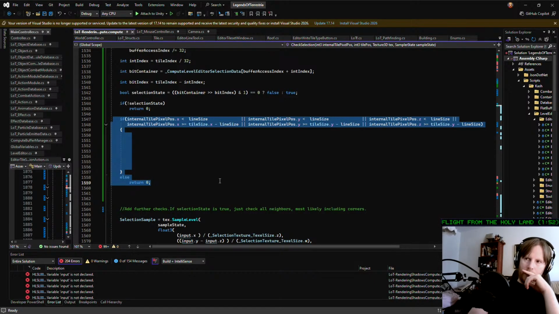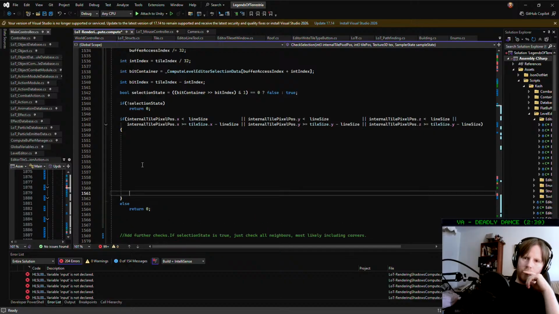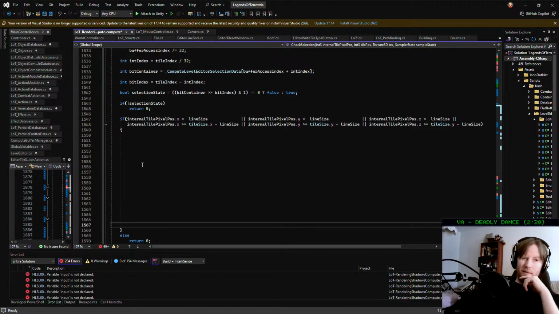Right? So we can do one check here, and then in here we can have a ton of checks, which is generally speaking bad. So I don't know if it's actually better to have a bunch of if statements in here or just to do it. That's the concern when you're doing graphics programming. The if statements might be slower than just fetching the data.